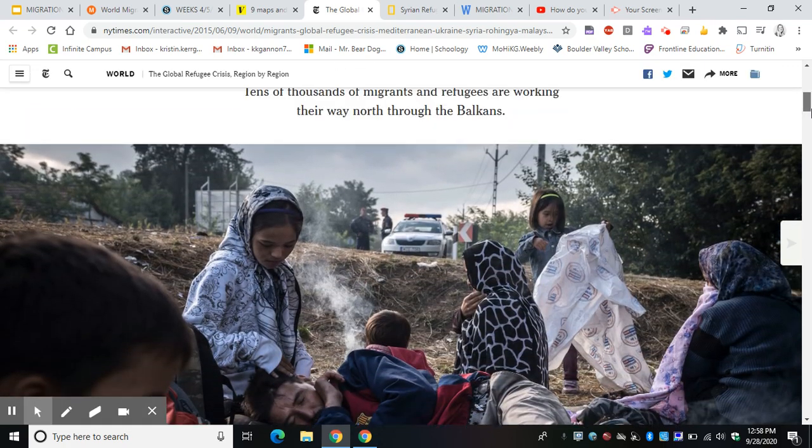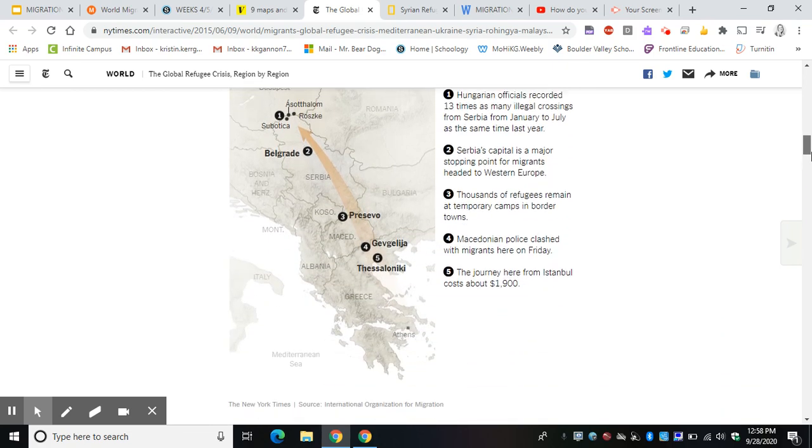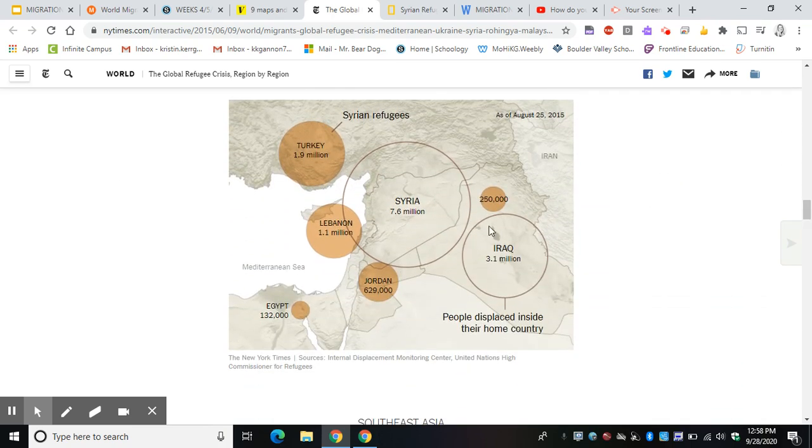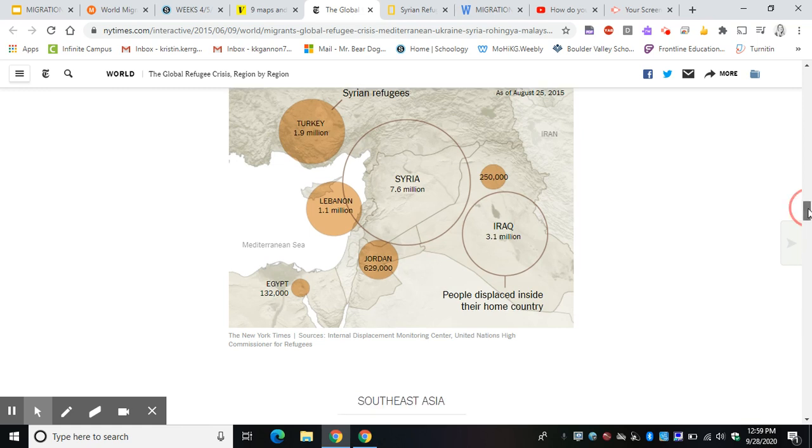So, escaping war means that you've got to try and find safety elsewhere. And right now in the world, there's a lot of people on the move trying to escape dangerous places. Here in Syria, some problems that they encounter is it's super mountainous. And when you finally get to Turkey, there are some militants there who make it very dangerous. This is not a very safe place to go to, as well as moving towards Iraq. This is actually where ISIS is. So Syrian refugees are finding that if they go east or north, they're going to run into dangerous rebel groups. Or if they take their chances trying to go across the Mediterranean Sea to get up to Greece, they risk drowning, which is what that video was about. So Syrian refugees are really caught right now in trying to find safety and where they might go.